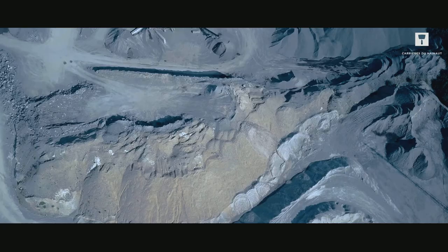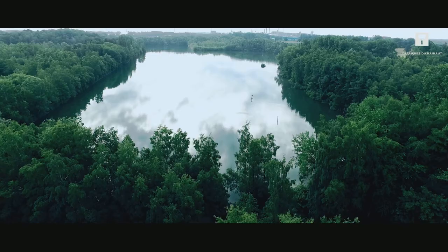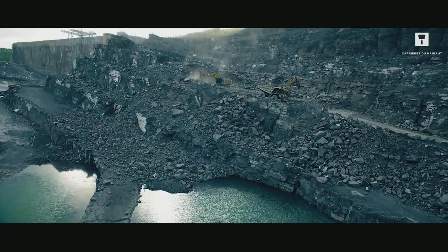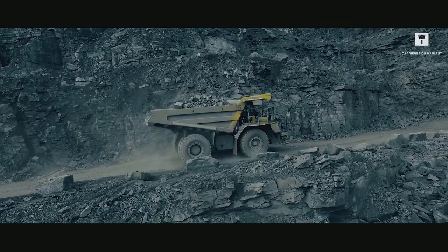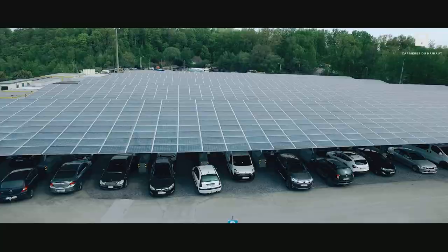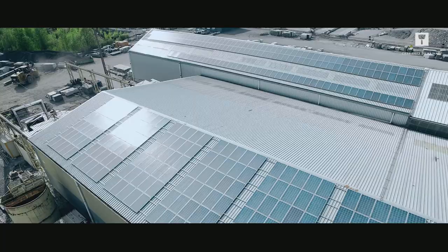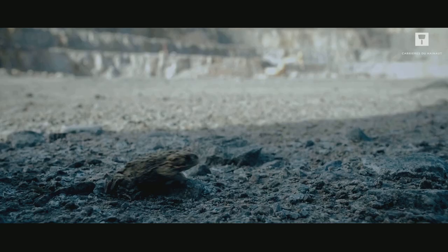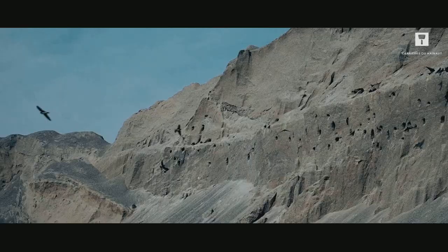The company cares about its environmental impact and has a sustainable and responsible approach to local resource enhancement. The spring water extracted supplies around 40,000 households, the stripped lands are rehabilitated by specialist companies, and green energy is produced by installing photovoltaic panels to supply power to facilities. Carrières du Hainaut also participates in the Life in Quarries Flora and Fauna Preservation Programme.